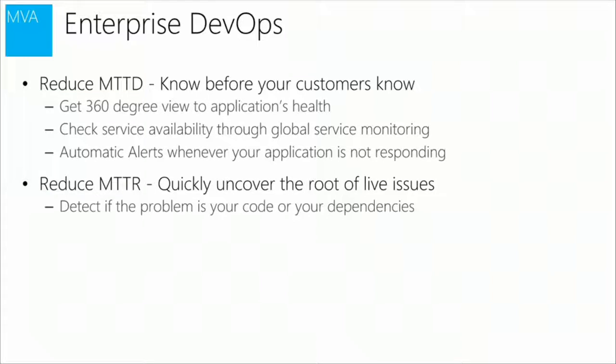So if we take those few points into play, having a full view of the application, understanding who's responsible in certain areas, what is the user's view and experience from outside of our application, and then if we are detecting any issues, proactively alerting the relevant people that are responsible for that area that we have detected an issue within the application. This then leads us across to how long would it take to repair the issue, the mean time to repair, or mean time to resolution.